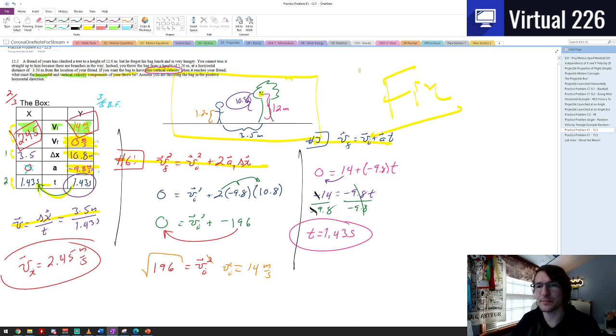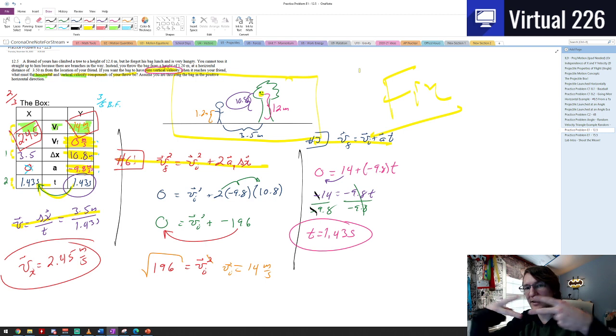Our very last practice problem we're going to take a look at in this unit, it's actually going to be an optional challenge problem, 15.5. The reason being is that what we've been looking at here is just a nice setup where, hey, we have these variables, let's put them into an equation, let's get an answer. What we're going to see in 15.5 is we're actually not going to have enough information initially, and then we're going to have to link some things together in order to solve out for that problem. Okay, so that's a challenge problem coming up. That'll be our next video.